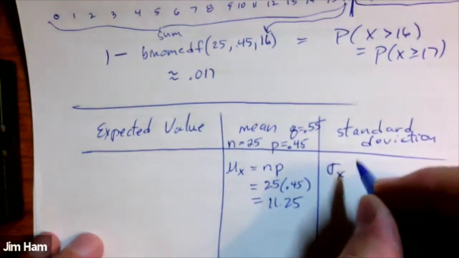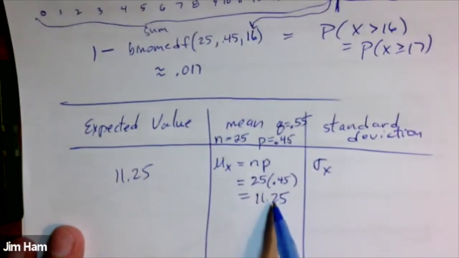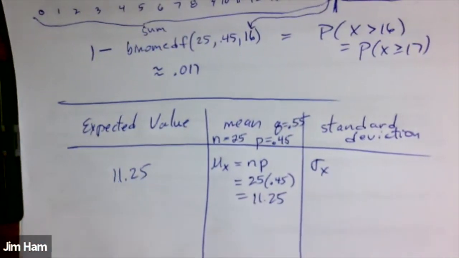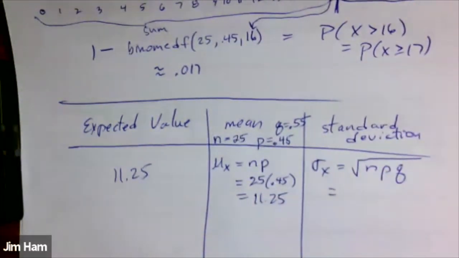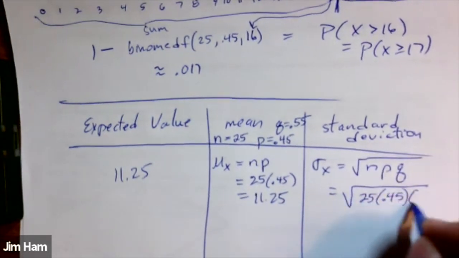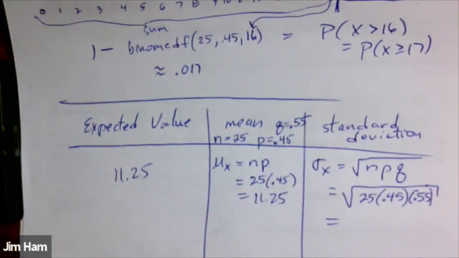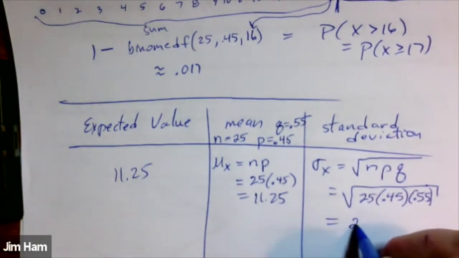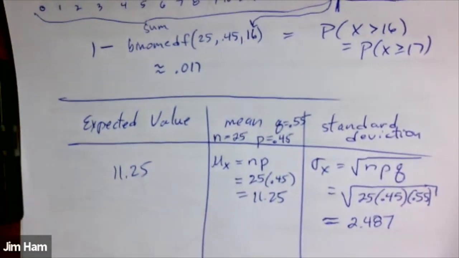And the standard deviation, by the way, the expected value over here is the mean. So it's not another calculation. Whatever we calculate this for, that's the expected value. And the standard deviation by the formula I introduced earlier is the square root of N times P times 1 minus P, or times Q. And I'm going to punch that into the calculator. Square root of 25 times 0.45 times 0.55. And I get 2.48. Okay, again, they didn't ask you to do it on this problem, but if they did, this is what you would find.